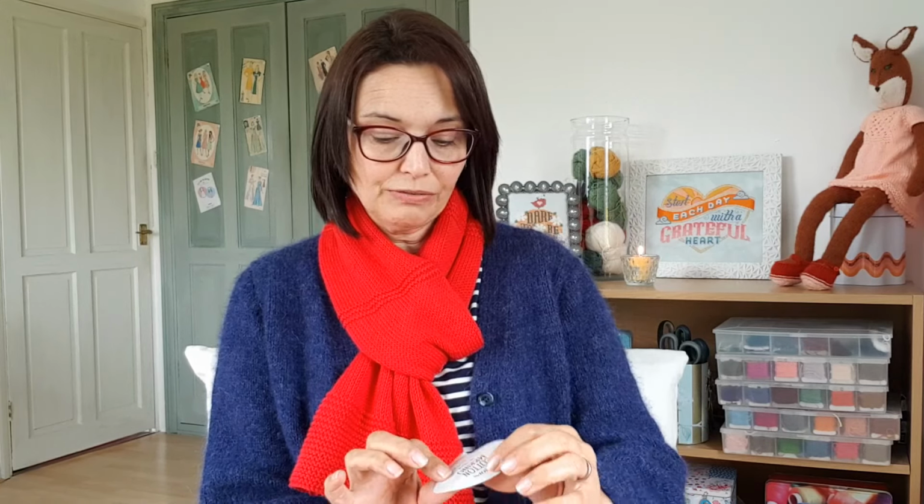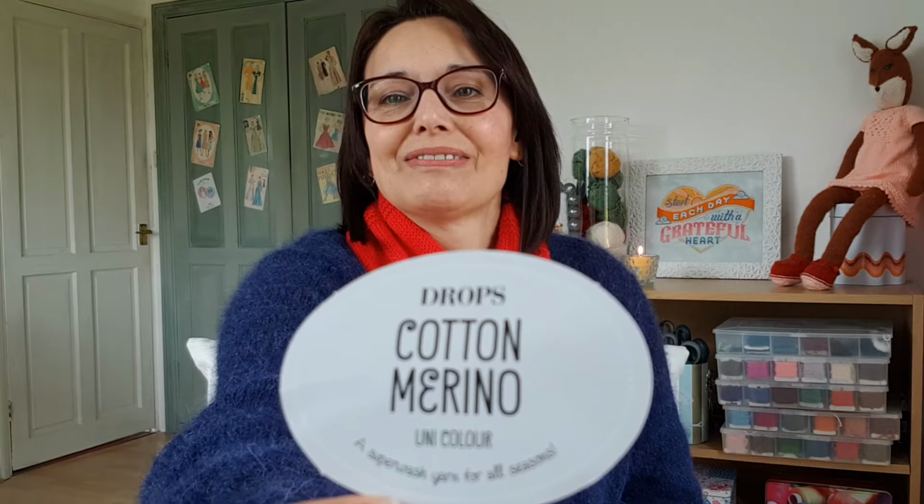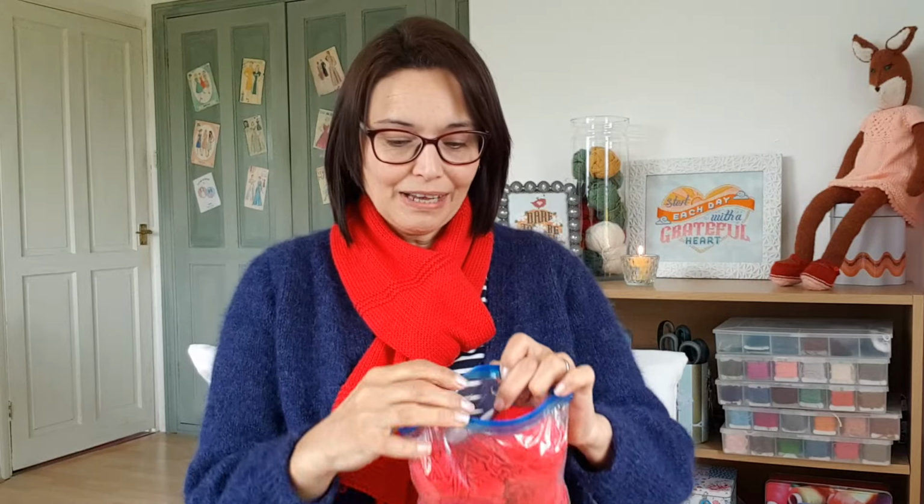I have knit it in Drops Cotton Merino, so it's a cotton merino blend, 50% cotton, 50% wool, merino even. Shall I just read the label? 50% wool, 50% cotton by Drops. So I've still got quite a bit left. It's a nice lightweight, it's DK weight.